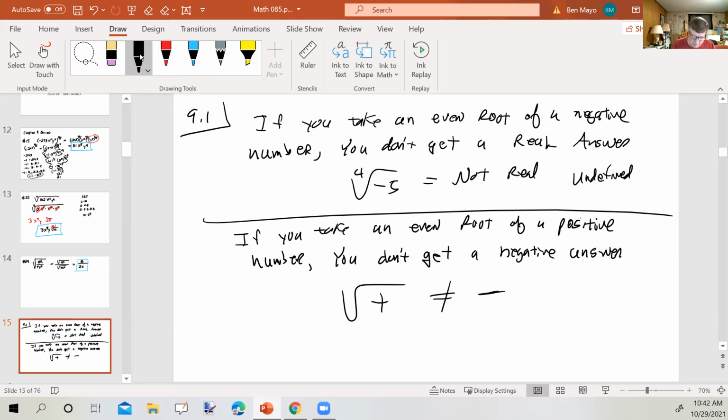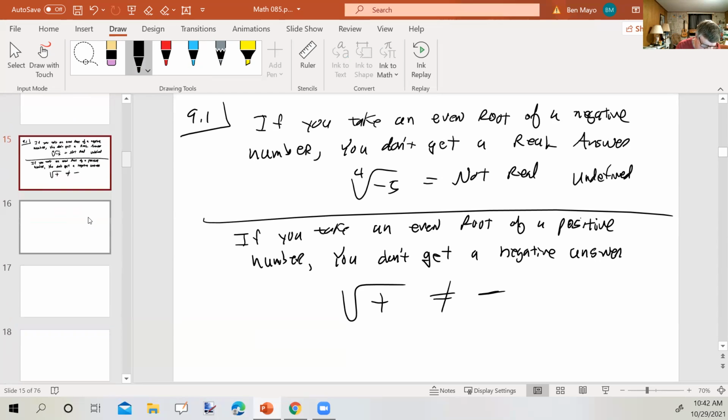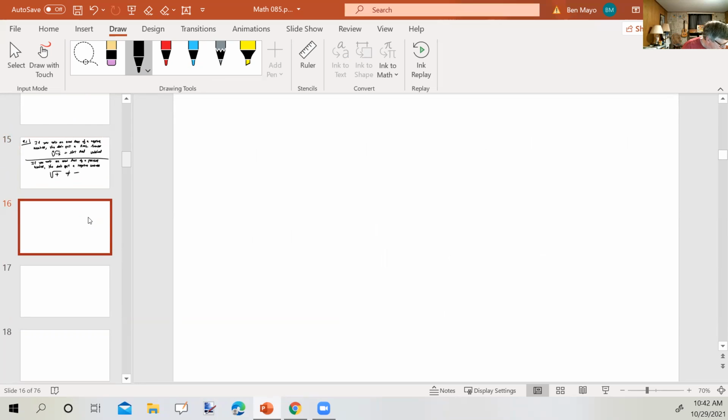Now, where does that come into play in terms of absolute values? So let's say we've got the following situation. We've got the square root of x squared. And the directions say this: simplify each expression, but then it says assume that all variables are unrestricted. So that means that x can be positive, can be negative, can be 0. Well, if I take the square root of x squared, I'm going to get x.